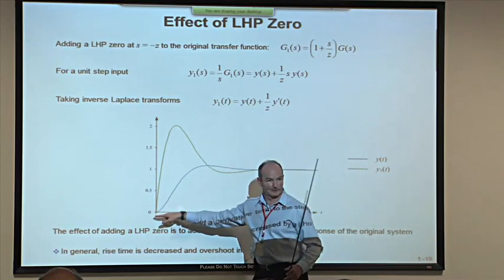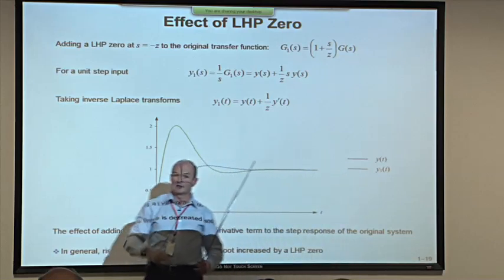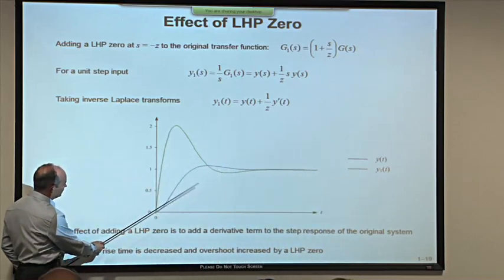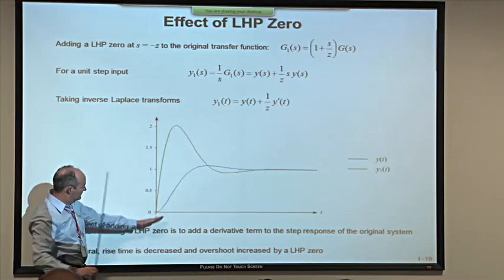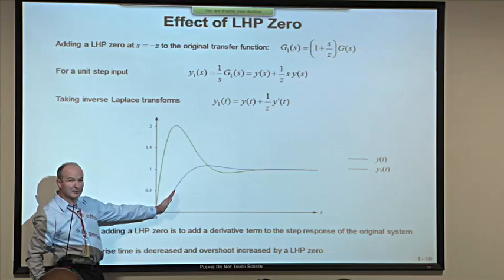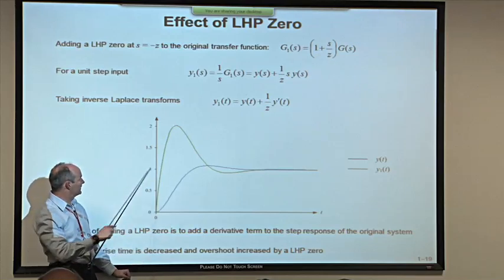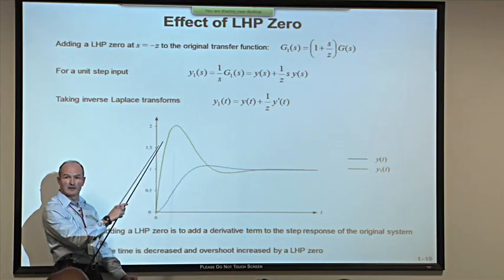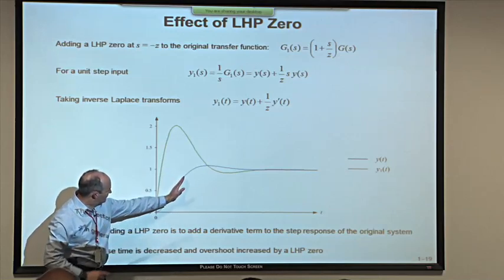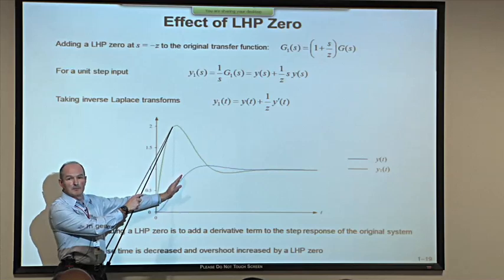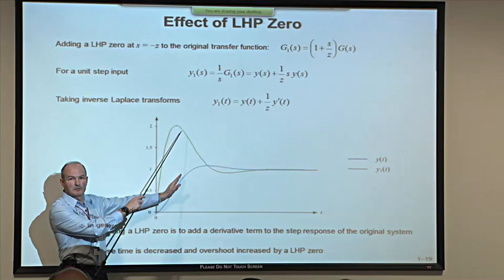So here's our original step response in blue. What has the left half plane 0 done? Well, it's added in a term which is proportional to the slope of that curve. And that slope, you can see at the beginning, is positive. It's getting bigger and bigger and bigger. So when we add the 0 in, we get this green line. Left half plane 0. Now, the slope reaches a maximum value about here, which is around about where we get the peak. So we've got peaking now in the response, much bigger peaking than we did before.